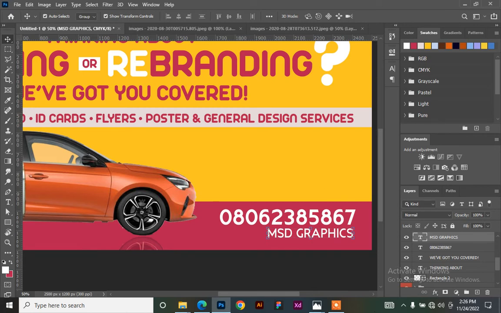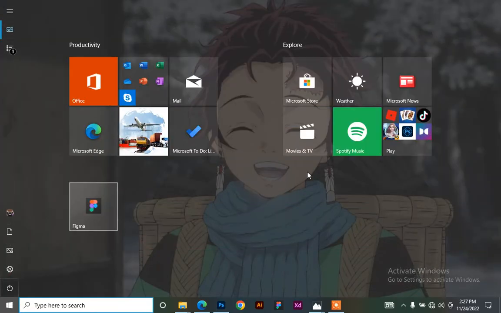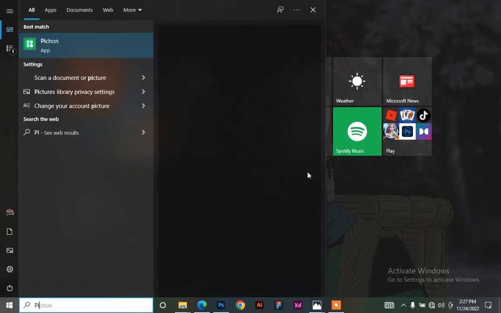So I told you can download them from the internet, right, from Google as JPEGs, or you can use the app I told you guys about in our, I think, second class. I told you guys there is a software called Pycon which has a lot of icons.